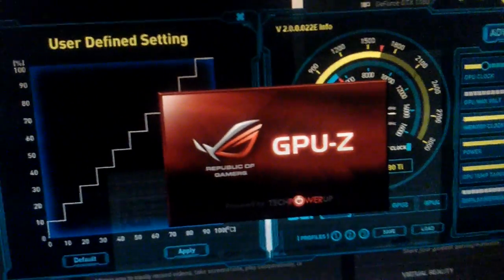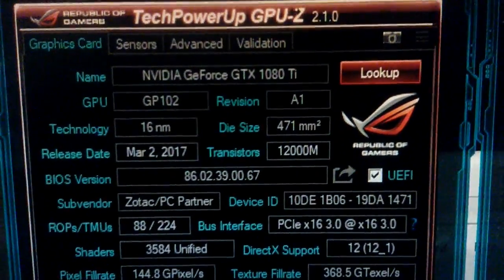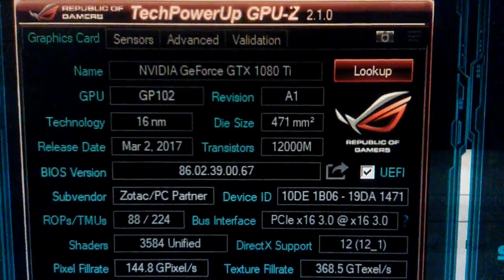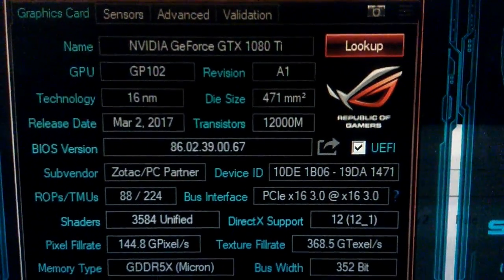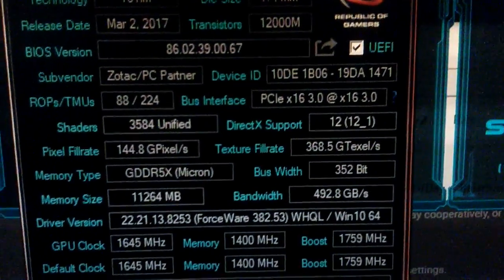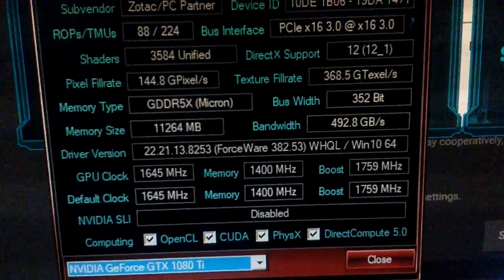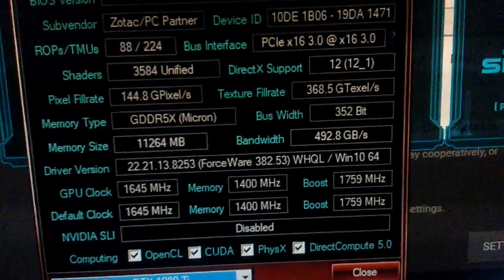So let's open up GPU-Z as you suggested. I hope you can pick up everything on this video. Let's go slow. You can pause and have a relook at all these.